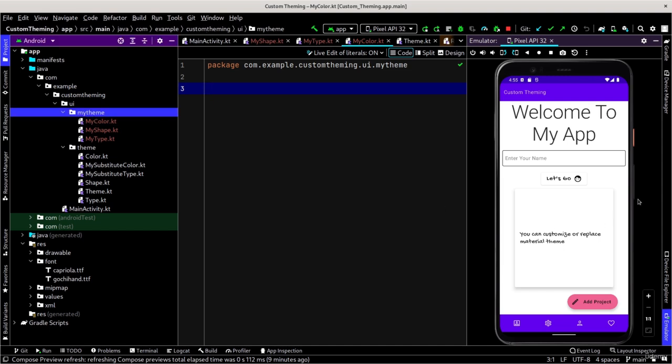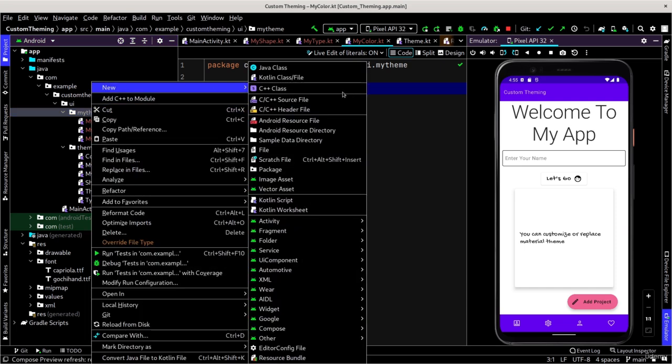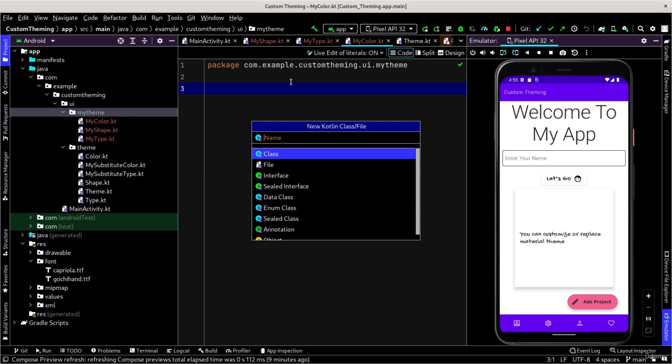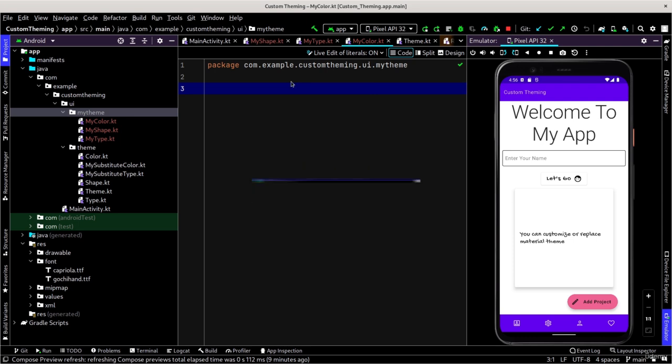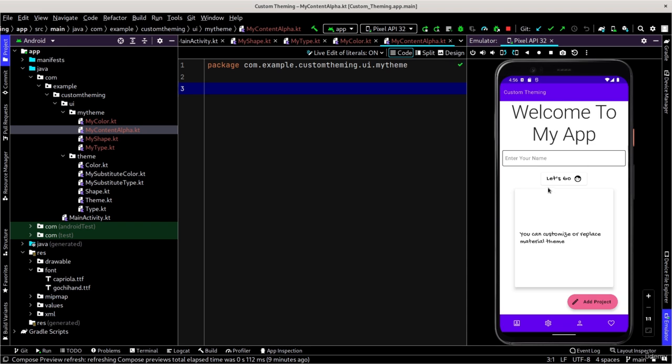and because Material Theme also provides things like content alpha, we are gonna create equivalent for them as well. So I create another one for content alpha. Note that content alpha in Material Theme is used to emphasize and de-emphasize elements like text and icons.